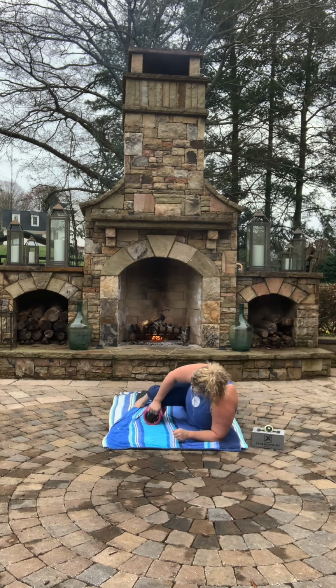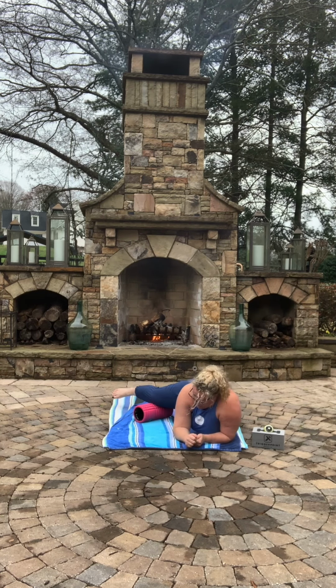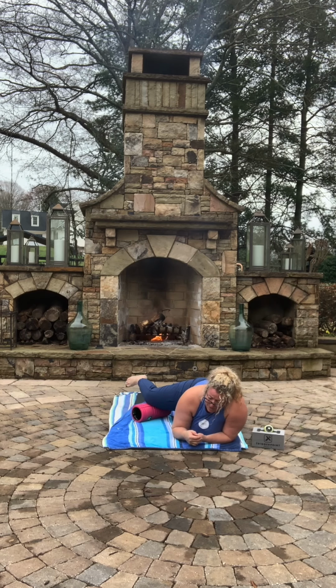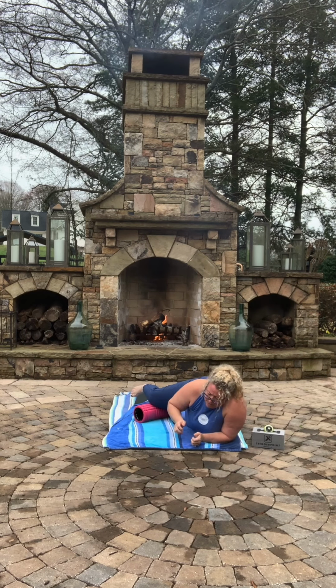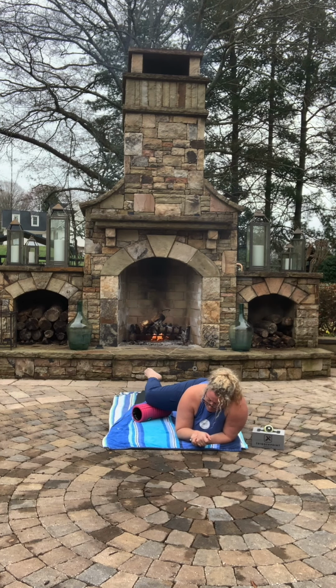I'm going to place the roller at an angle. My foot comes up off the floor, and I'm going to roll my VMO muscle. It's that teardrop muscle on the anterior side of your knee. It protects your knee, and it's usually always pretty tender. So I'm going to roll about 4 times, and then I'll do 4 kickouts.